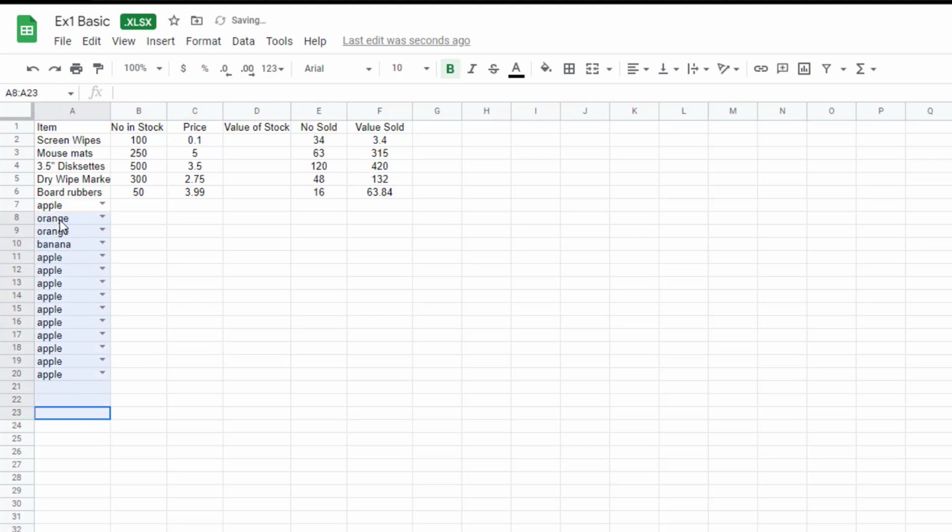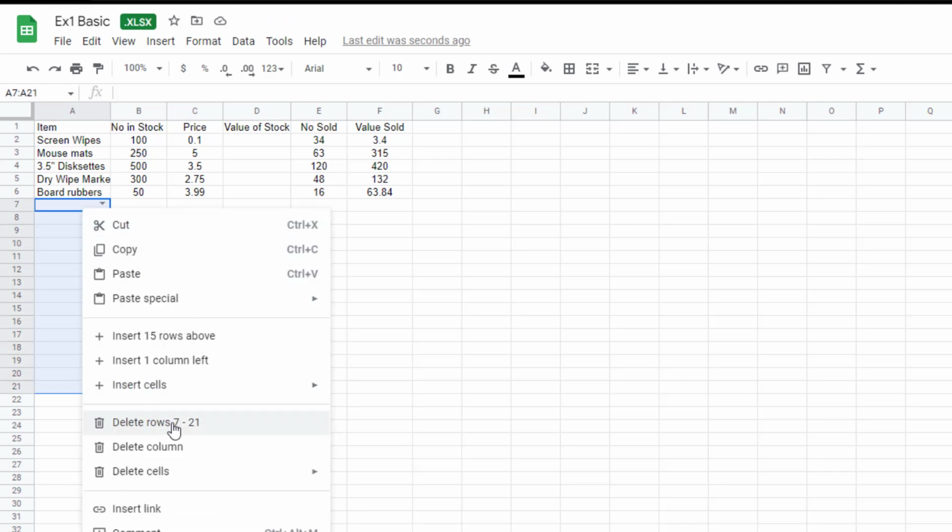Alternatively, there's a far better way of doing this. So what I'll do, I'll undo all of my things I've been doing. And I'm going to say, well, first off, you can have it blank. If you have it blank and then just drag it down, it makes all of them drop down without anything in there. Alternatively, if I delete them all, and I'll show you the process again.